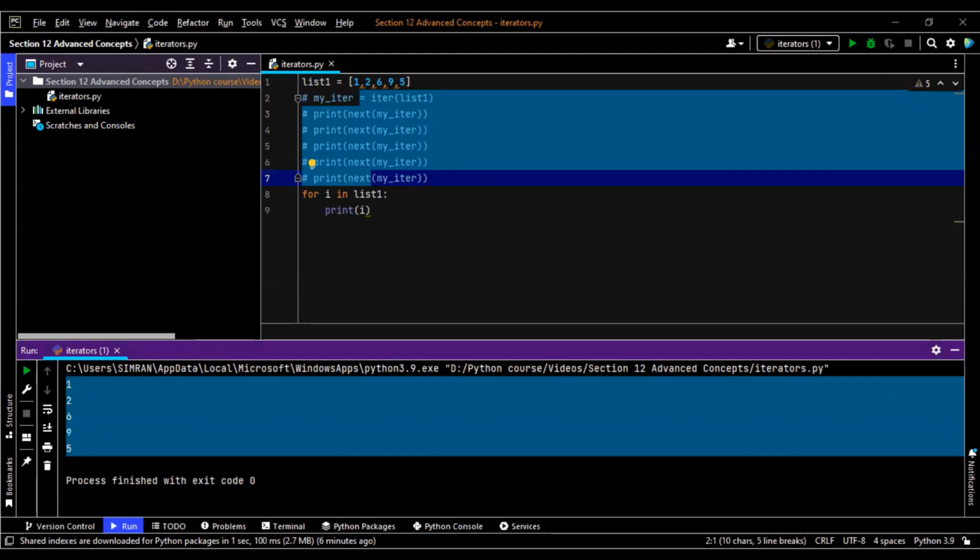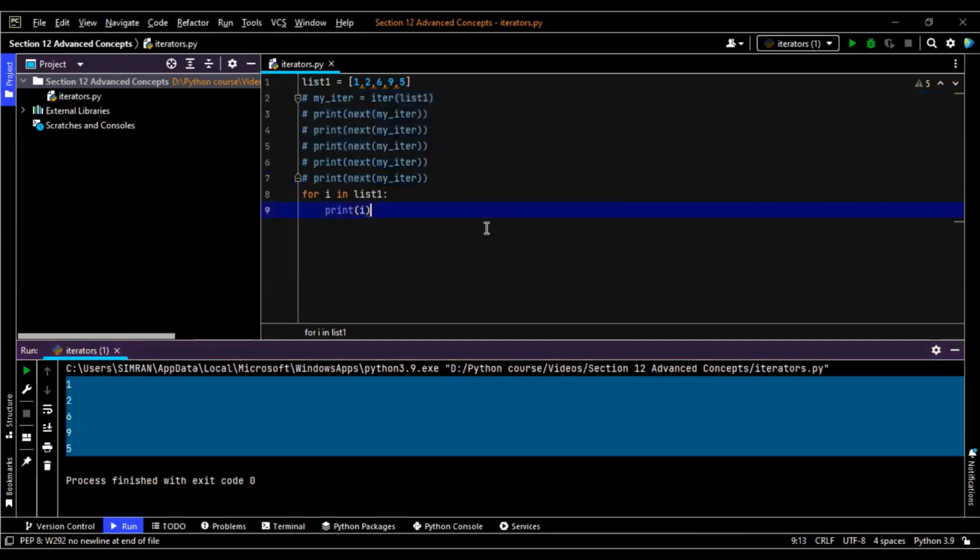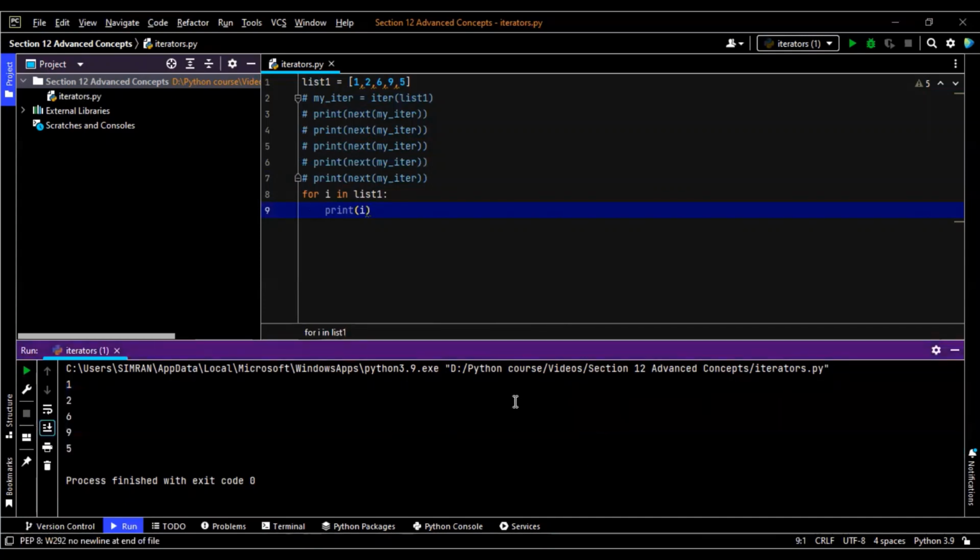We can definitely build our custom iterators, but let's not go into that advanced level right now because we won't be needing it right away. Okay, there is also a concept of infinite iterators. If you want to search more on it, definitely do give it a look. But I'll stop here for iterators. You just need to know the concept of what an iterator is or what the function iter is doing. Okay, so that's it for this video.